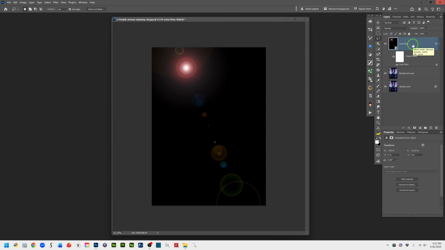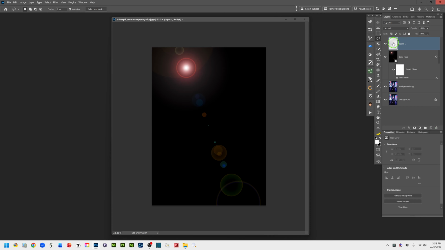All right, so now if you don't like these secondary flares, which I don't really want for mine, you can get rid of them. So the way I handle it is I will add a new empty layer above the lens flare. So bottom of the layers panel, add new layer icon, that box with the plus, and we have the empty layer. And this is going to be my layer to remove the secondary flares.